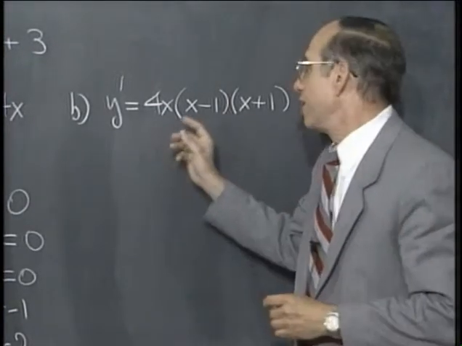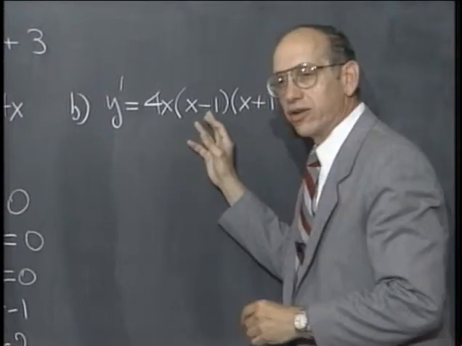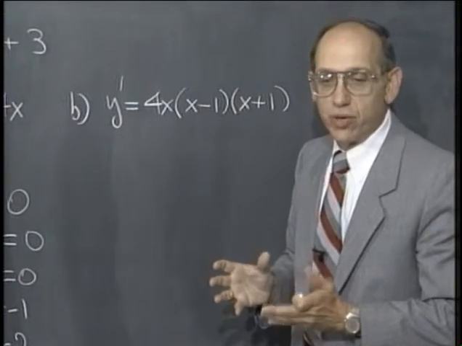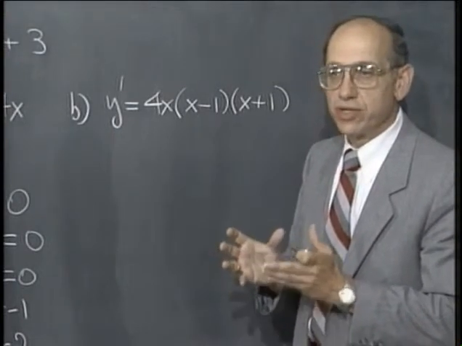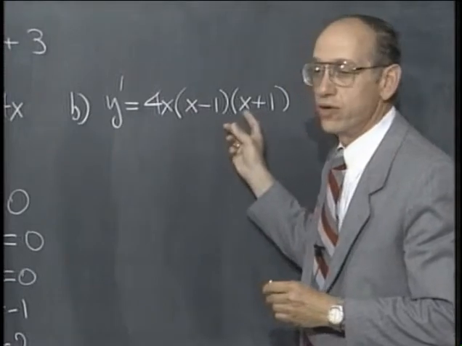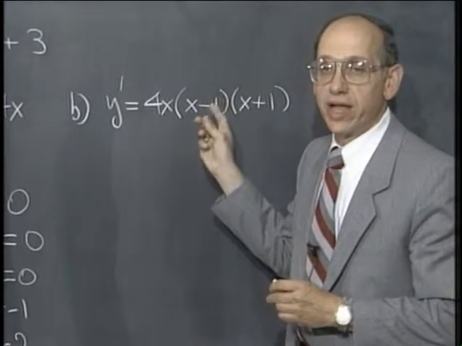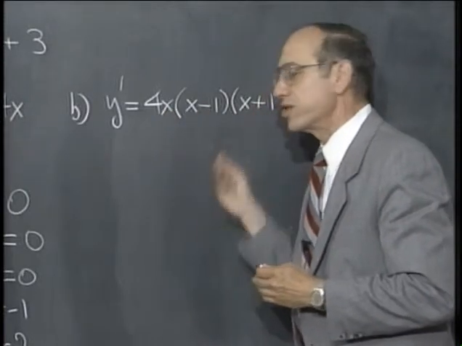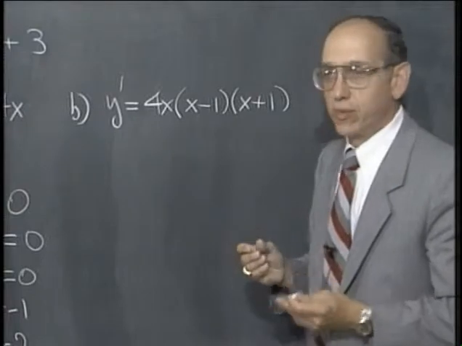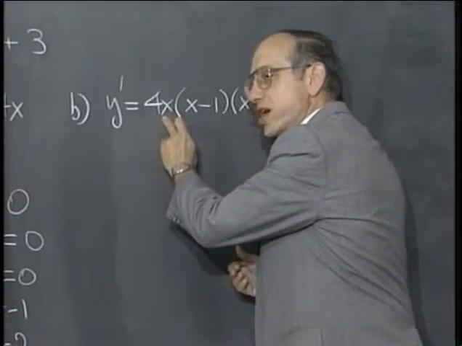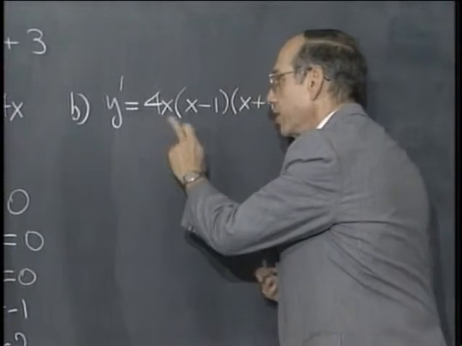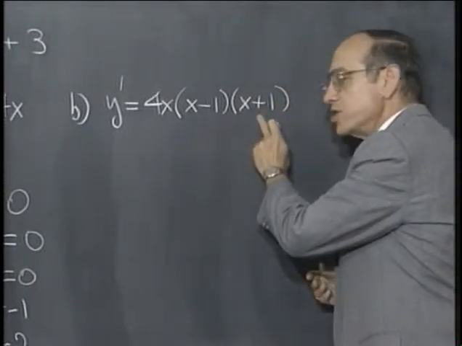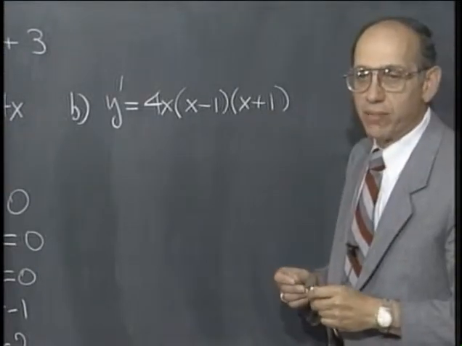Let me say that again. If I have 1 negative factor and 2 positive ones, then the product is going to be negative. So the only way I can get a positive result is if all 3 factors are positive, or if 2 are negative and 1 is positive. So what I'm going to do is ask, where do each of these factors change sign? Well, let's see. 4x changes sign at x equals 0. x minus 1 changes sign at x equals 1. And x plus 1 changes sign at x equals minus 1.